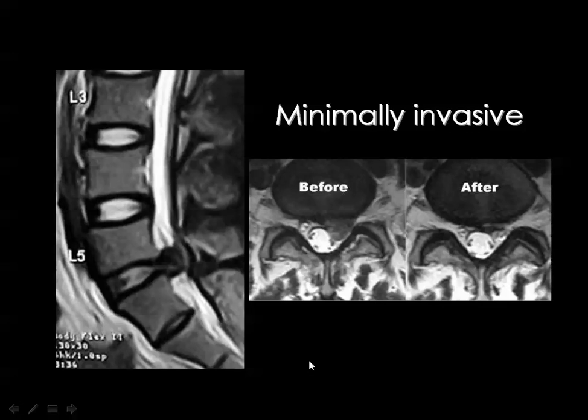All that is done is just to remove part of the superior surface of the lamina on both sides, so that you are able to go inside the spinal canal and to remove such a big disc. Then whenever you have imaging, you will see that the lamina is intact on the left and on the right, and you can also appreciate the existence of the spinous process, because all that has been done is just a removal of the upper aspect of the lamina on both sides, so that you can get inside the spinal canal.